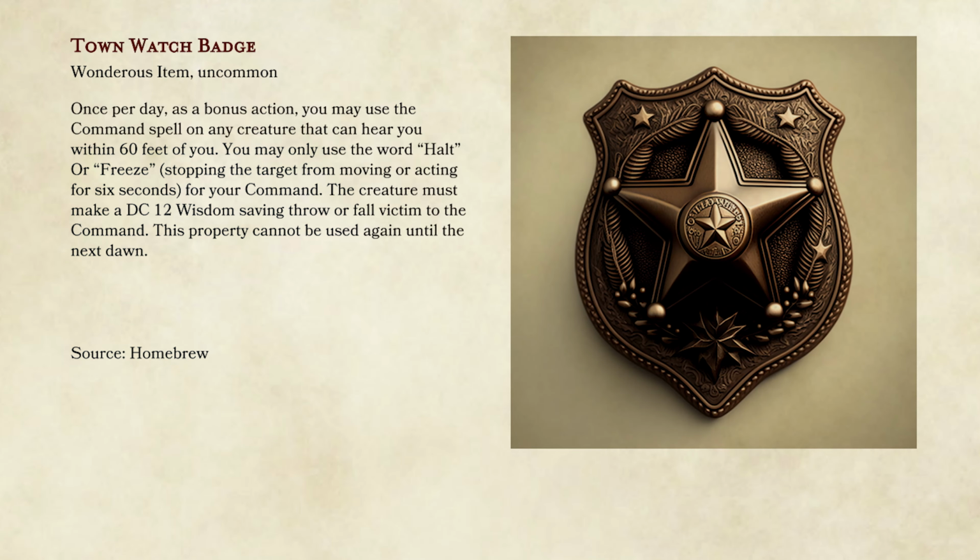For number 8, we're gonna go with our next and last homebrew item. That's a Town Watch Badge. This badge, you hold it up basically as a bonus action. You use the command, the spell command, I should say, and you have two options. You have freeze and you have halt, both of which are the same thing. If they fail the DC 12 wisdom, I believe, then they basically stop. For 6 seconds, they can do nothing.